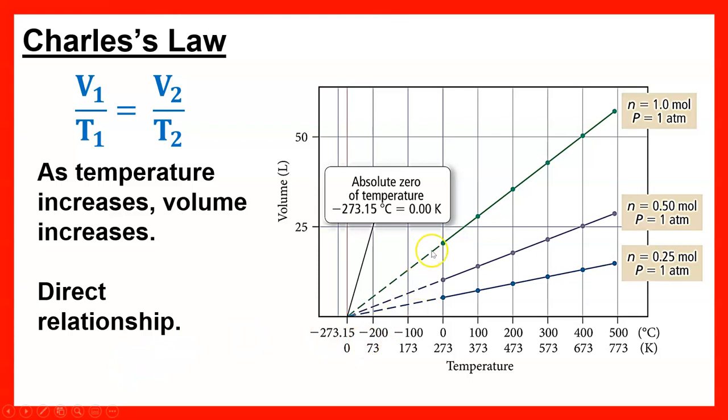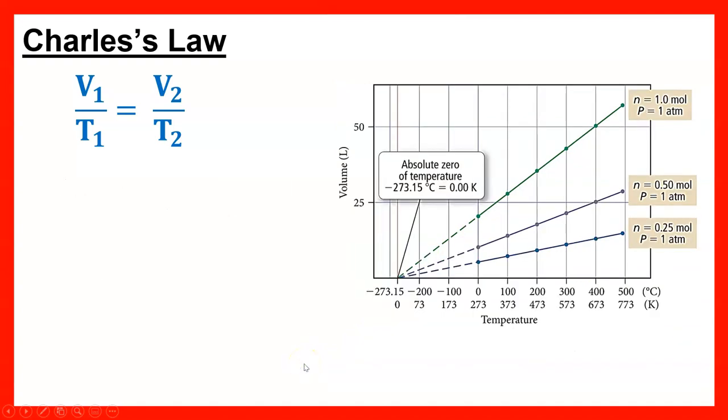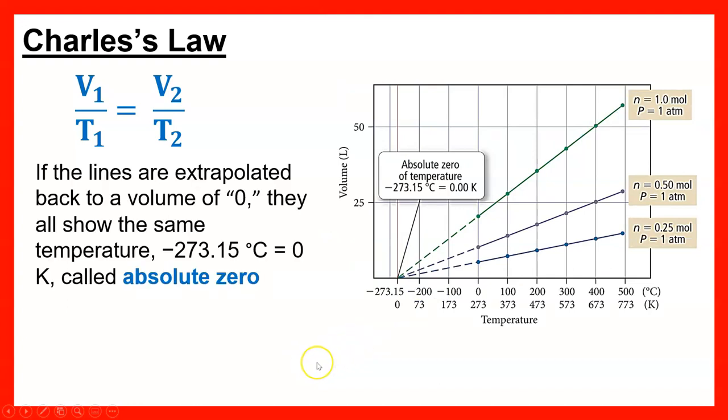Do you notice how some parts of these lines are dotted lines? That is because they're being extrapolated. Okay, we stopped collecting data at the end of the solid line. And the dashed line is showing where we think they would finally touch that axis. We're extending our line. We are extrapolating it down and making a prediction, right? We didn't actually measure those values.